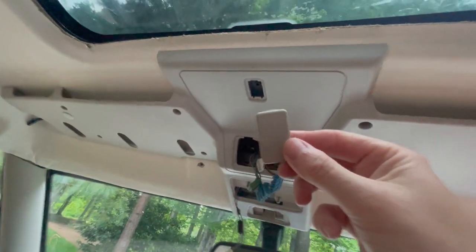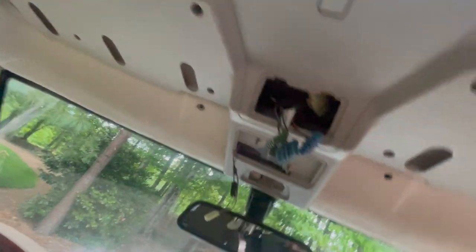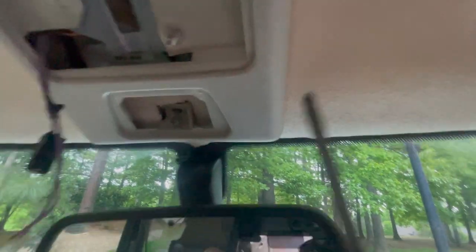Okay, guys, this is the other one, so I can actually show you how this one goes since I screwed up the other one. So the front edge goes in first, and then the back snaps in. All right, good. All right, now you guys know how to do that. All right, we got this big old screw that goes right there. It was the longest one that was left over.